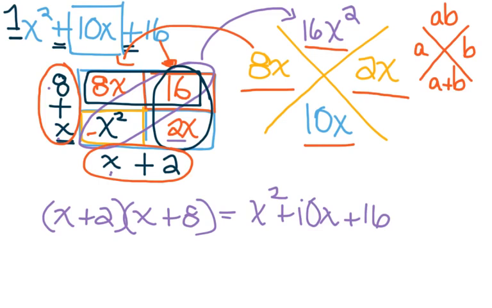It's consistent. I always notice that I'm going to multiply x squared and 16 together to get the value at the top of my diamond. And I want you to notice another important thing that I didn't point out, that when I multiply 8x and 2x together, I also get 16x squared. So let's look at another one.